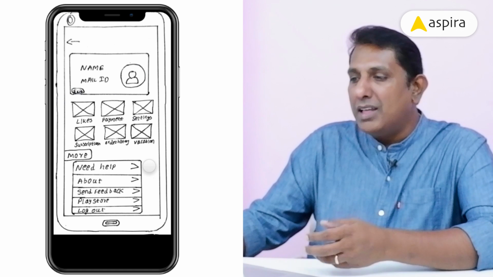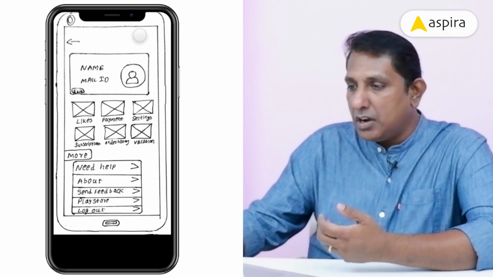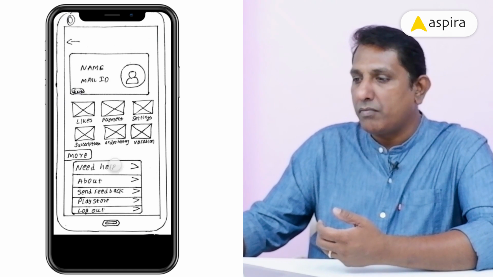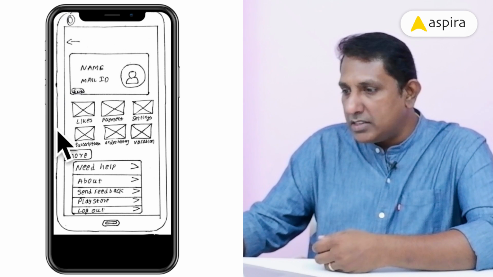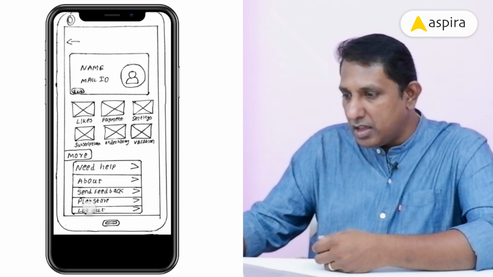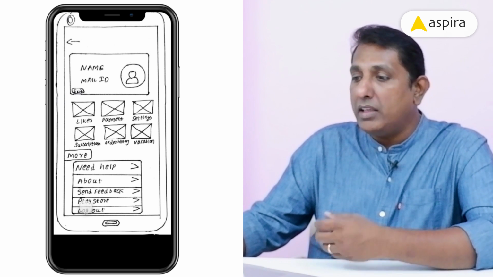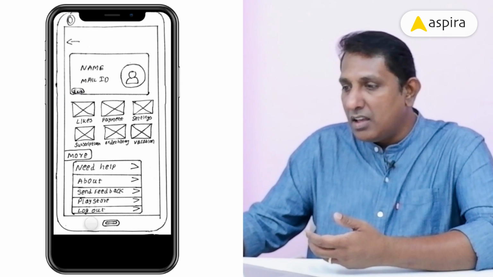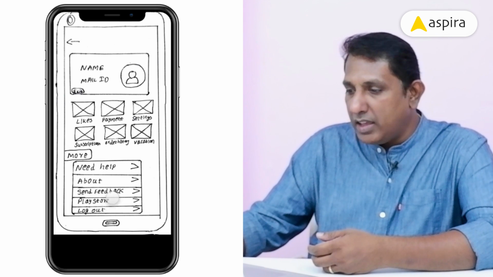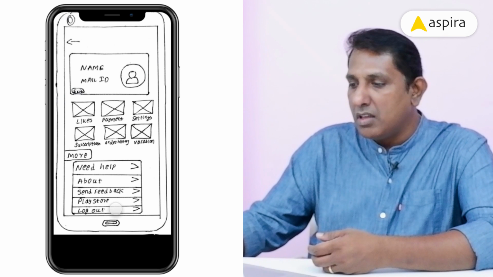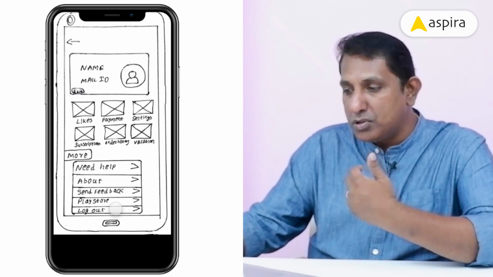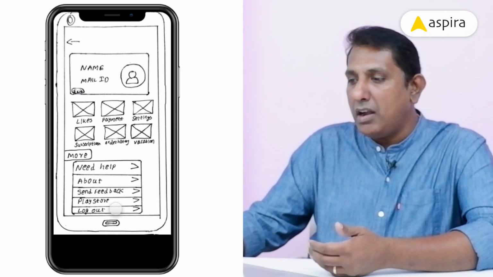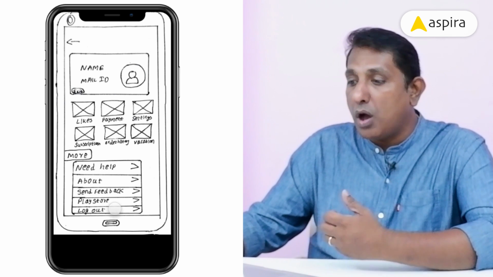As a user, they are reading on the mobile phone from top to bottom. Right? So the user starts reading from here, and continuously they are going to read down here. But while they are taking an action, they are holding the phone and their thumb finger will be here. The first action would be the logout. So if it is a financial related application, we can propose a logout at the bottom. But if it is a normal application, we have to avoid this.